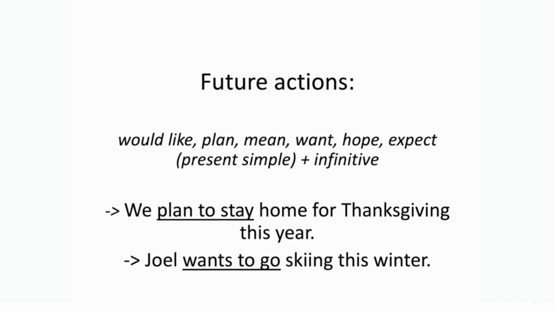Here are some words that are commonly used with the present tense when talking about future actions. Would like, plan, mean, want, hope, expect. We use these words in the present simple plus the infinitive. We plan to stay home for Thanksgiving this year. Plan is in the present simple, and stay is in the infinitive. Joel wants to go skiing this winter.